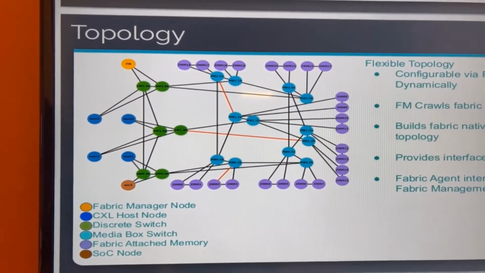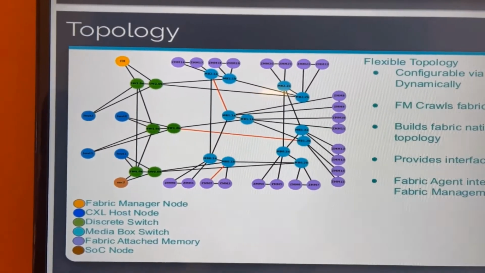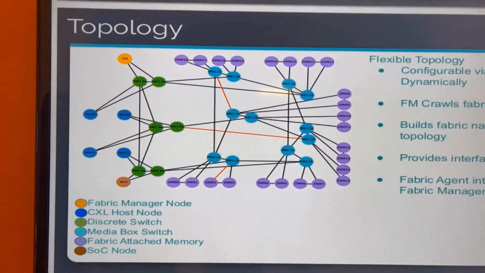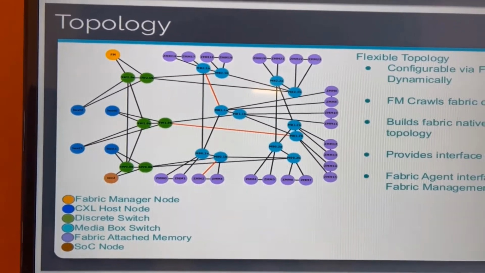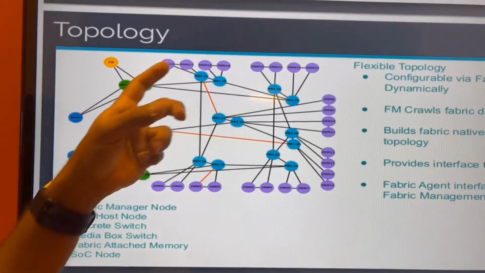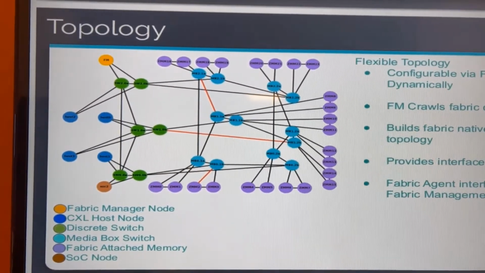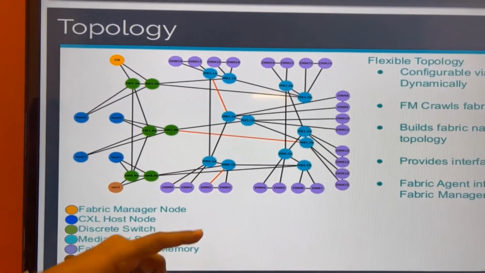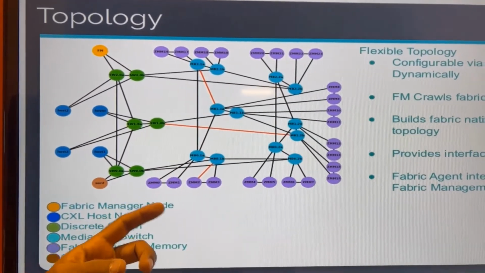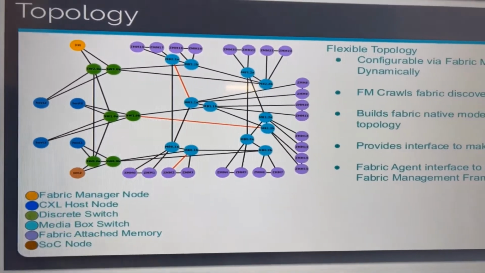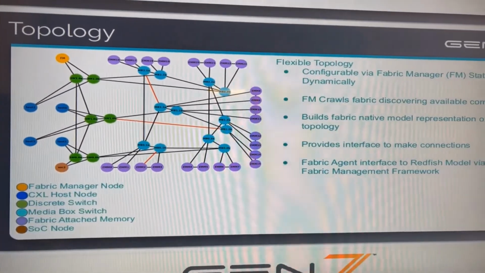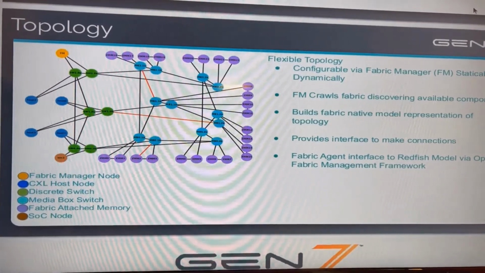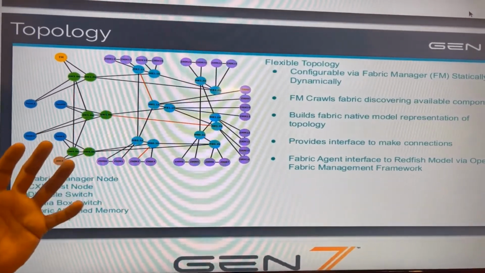It looks like you have multiple lines and nodes. So what is that for, multipathing? That is multipathing, yes. Exactly. Good question. You've got multiple ways to get to all of the purple, which is what we call our memory module. In each media box, there will be a set of switches as well as the memory module. Each memory module has a switch as well, which can then connect to its neighbor. This allows for full multipathing across every memory module, allows for redundancy and access.